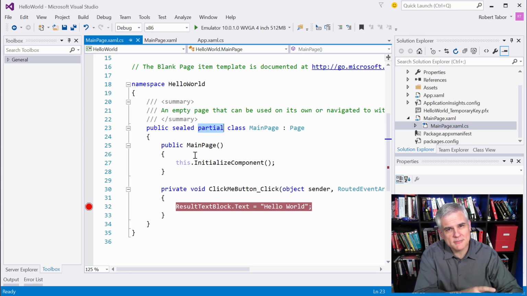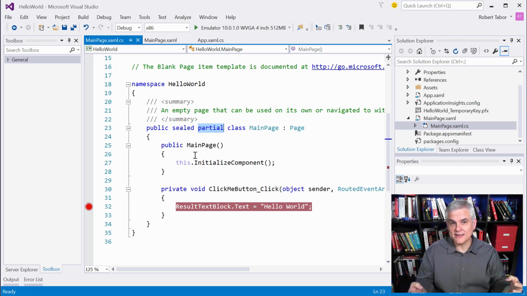Now, I'm not sure that we talked about this in that fundamental series in C#, but essentially we can create multiple files and have them all be partial definitions of a single class, stored in different files, whatever the case might be. But as long as that file has the same class name, it's in the same namespace, and it has the keyword partial, we can create many different files to represent a class. Same thing is true here.